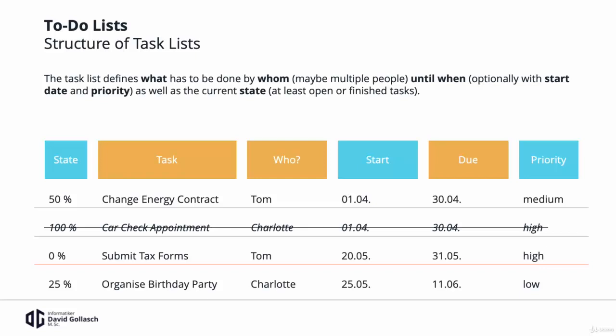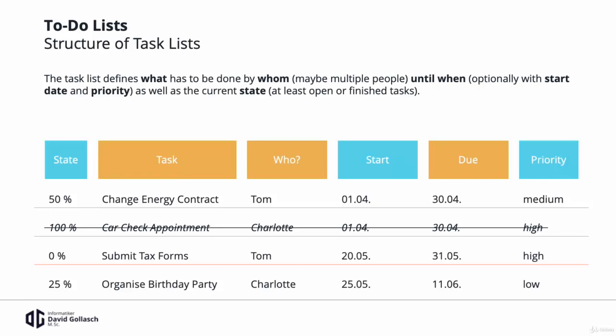That's basically the information who has to do this task. If you're dealing with multiple people, for example a team, then you have to clarify who is responsible for the specific task, of course. Then it's also important to know until when a task has to be done, so a due date is important here as well. And additionally, if you want, you can set a specific start date where you plan to start the task, not earlier than this, but from this time on.